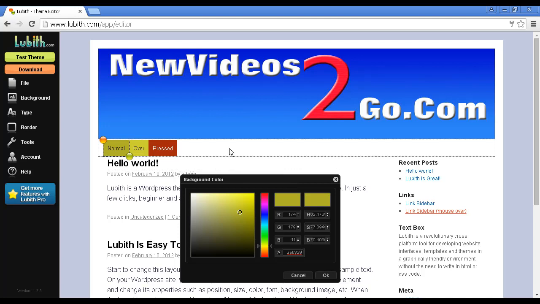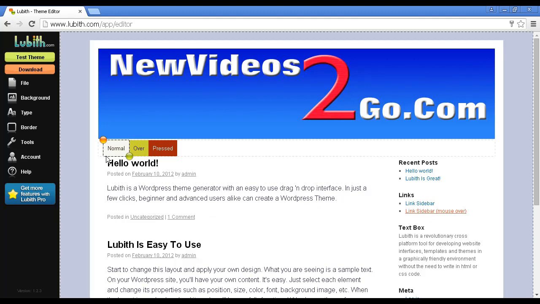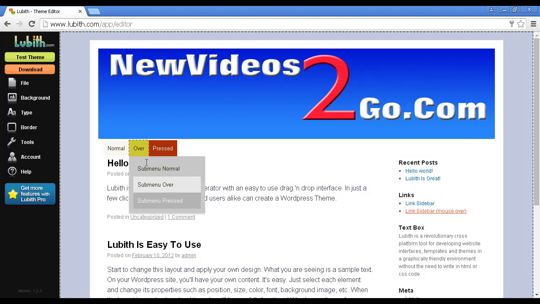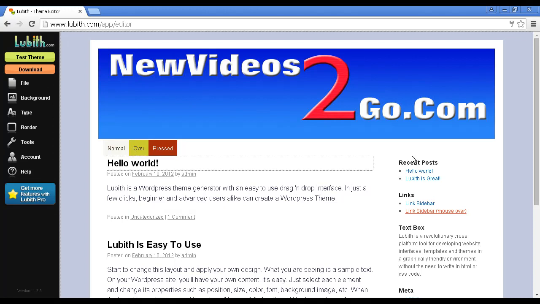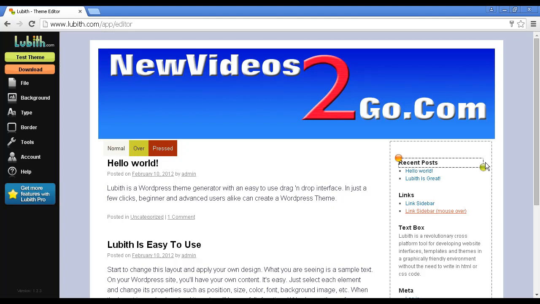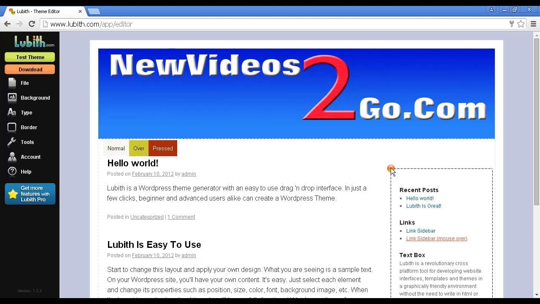And you can have either a background to the whole menu, or you can just have the individual labels. What I'm going to do is have them normally be white with black text. So let's move that all the way over there like that, and then click on OK. And I'm going to keep the other ones at the default setting, but you can see you can go through and change all of these in the same way. You've got the different submenus and when it's pressed and so on. And you can alter the width of the other various parts here. In fact, I'm just going to move this one down a little bit, just so we're under the menu. Bring that over there.